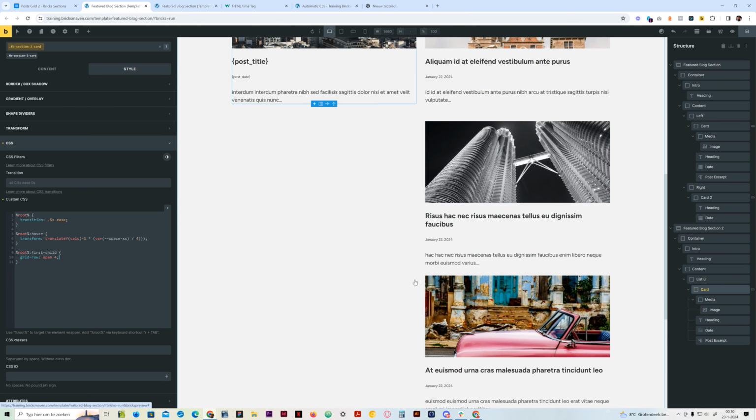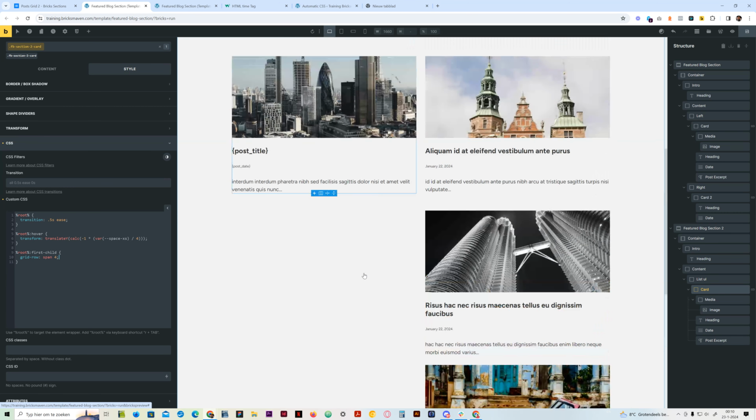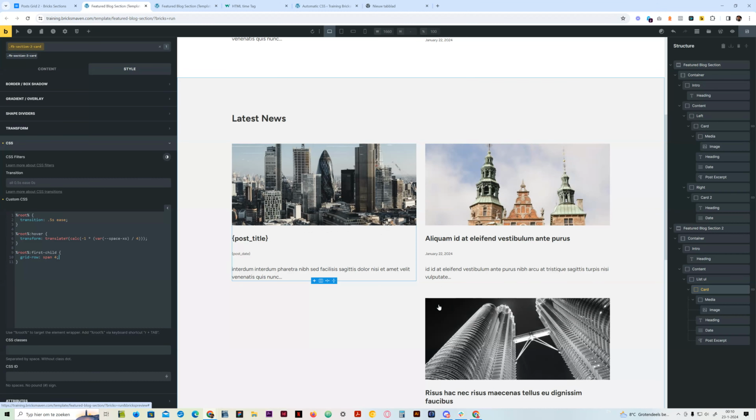And this is basically our setup. Now you might still be thinking, hey, it doesn't look the way it's supposed to look. And you're right, it doesn't look the way it's supposed to look. But we're not done yet. So the next thing we're going to do is remove the featured image and the excerpt from the 2nd to the 5th card.